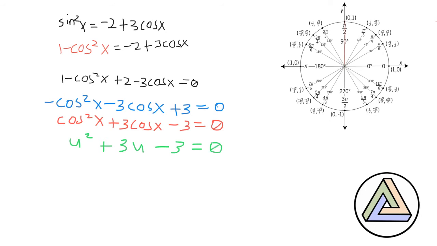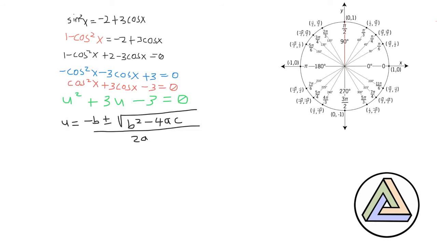Okay, so right out the gate, I can immediately see this is not factorable, because when I multiply the invisible 1 here times the negative 3 here, that gives me a negative 3. And there are no factors of negative 3 that would combine to give me a positive 3. So unfortunately, we're going to have to use the quadratic formula. The quadratic formula is usually written as x equals, but in this case we're going to go u equals negative b plus or minus radical b squared minus 4ac all over 2a. As my student may have noticed before, I'm a big fan of drawing empty parentheses and then worrying about what goes in them after the fact.